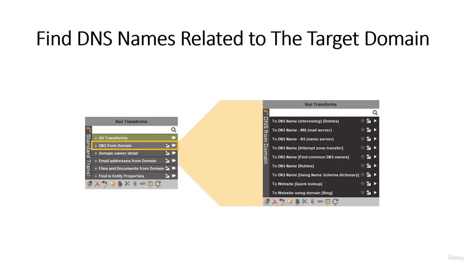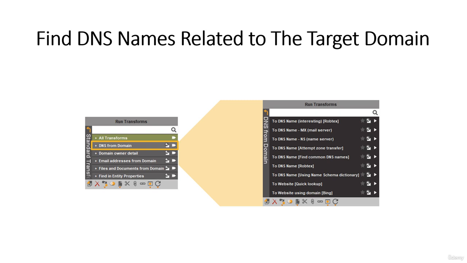Find DNS names related to the target domain. Once the top level domains are enumerated, we want to find the DNS records from the DNS server's database. This includes obtaining the domain's MX records, NS records, and as many A records as possible.